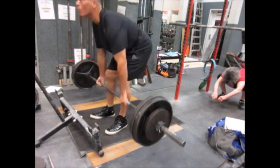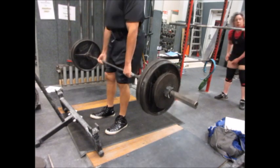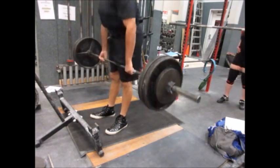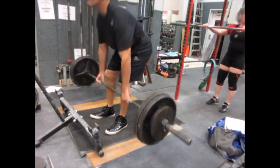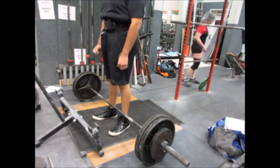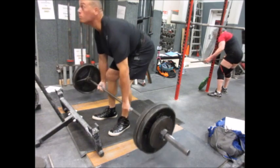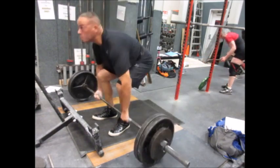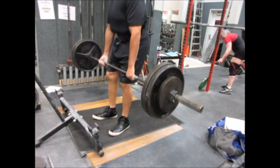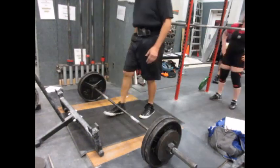It felt really, really good, and that belt is just awesome. It's from General Leathercraft, and it's just a really thin belt, but it is tough as nails, and when you crank that baby on, you feel like you're getting ready to explode. So that's all I have to say about the deadlift, and I'll wait until the next main lift.